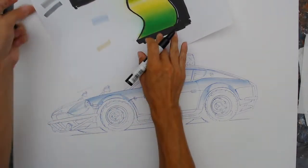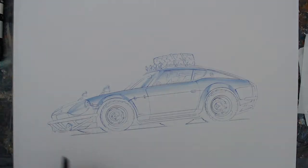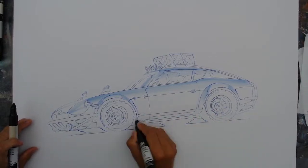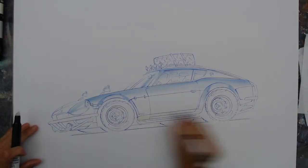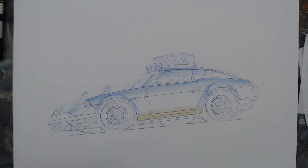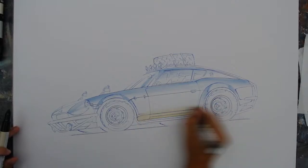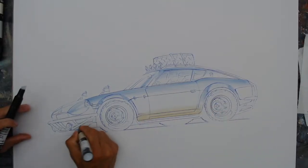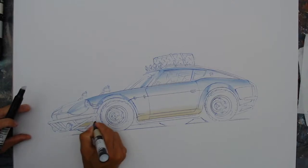The paper also helps. This is Canson Pro Layout marker paper — it's more of a plate paper, very smooth. The markers probably help the most; it's a very wet marker. You could get the same effect with any marker, but I like these because they help me work a little bit faster, and I prefer to work faster. Especially on quick concept stuff like this, where I don't want to spend a ton of time rendering a random idea — though some days I will, accidentally. It is a combination of all the things, and the experience of having done this ten million times is a big part of that.